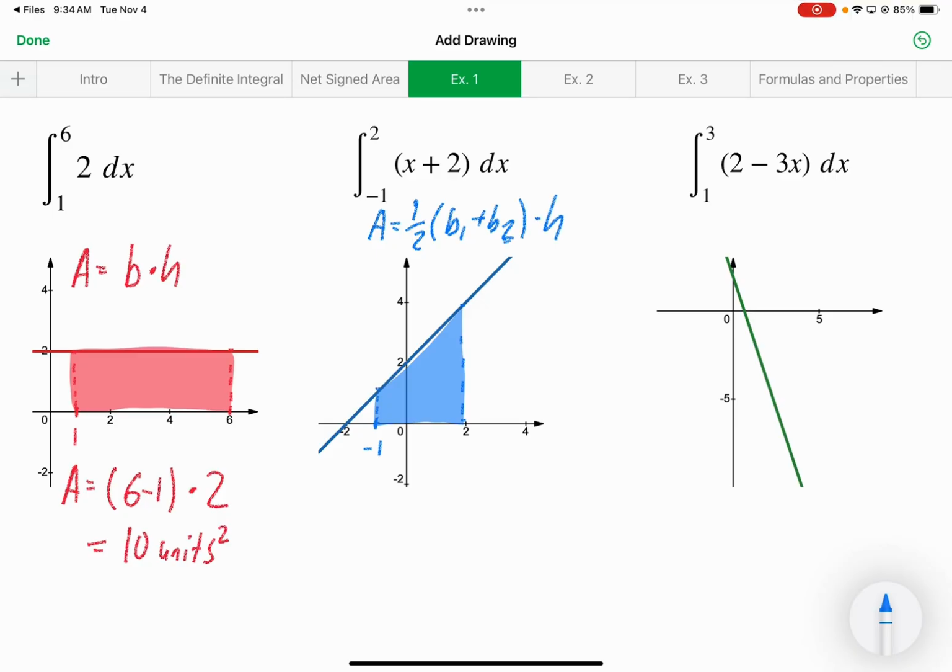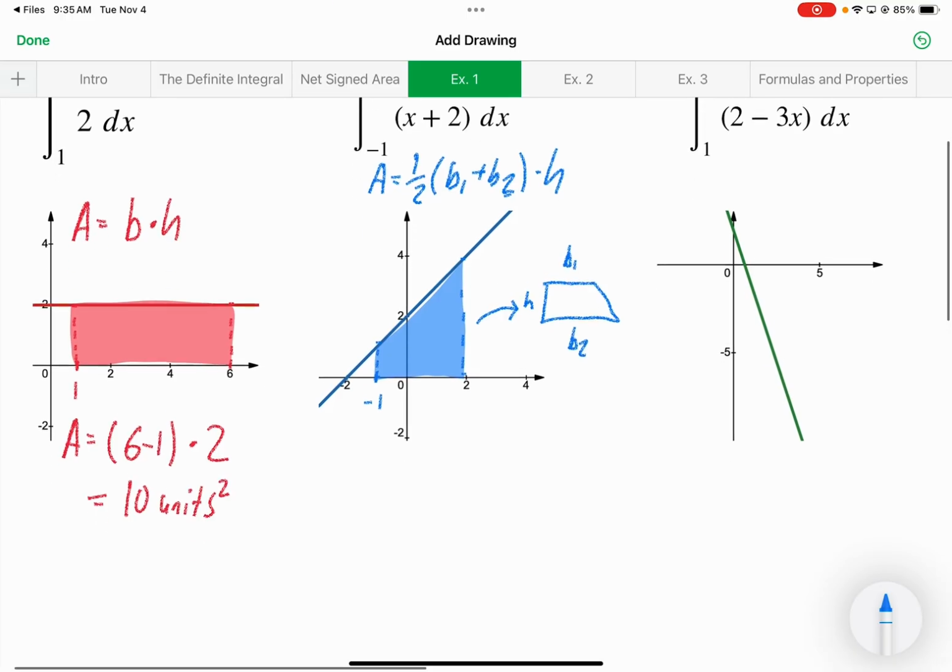I write it like this, though. I put the 1/2 out in front. So 1/2 base 1 plus base 2 times our height. Good. Now, when we think about trapezoids, which are actually going to come up a ton in this course, so buckle up for that, I usually think about it in terms of a rotation. So I usually like to rotate mine so that it looks something more like that. Then the height of your trapezoid is actually given by your difference in your x values. And your base 1 and base 2 come from the heights of your function, so from your f of x values.